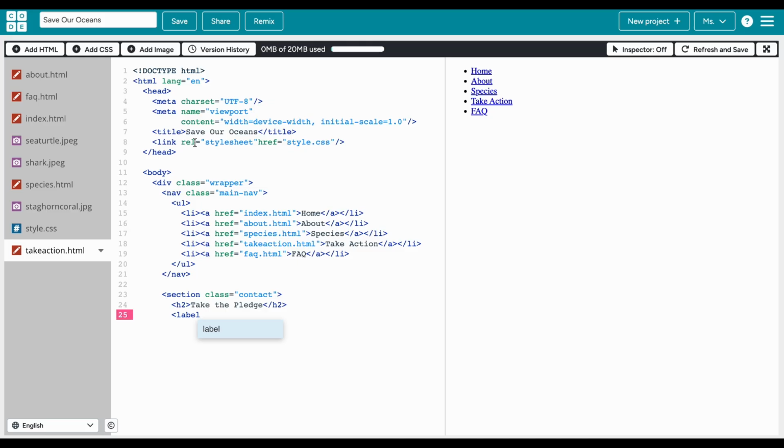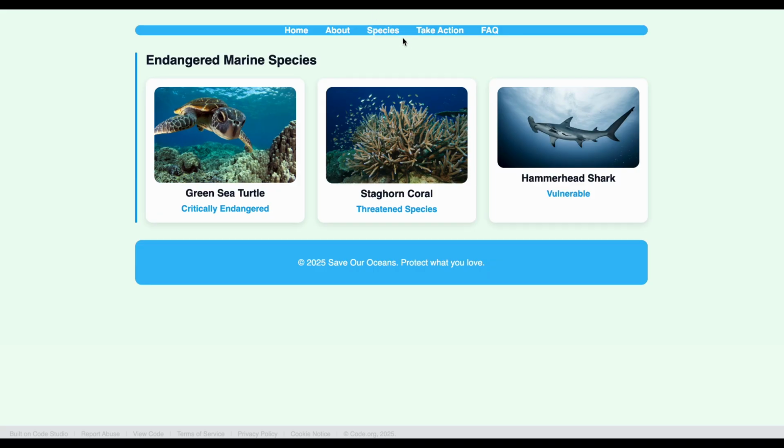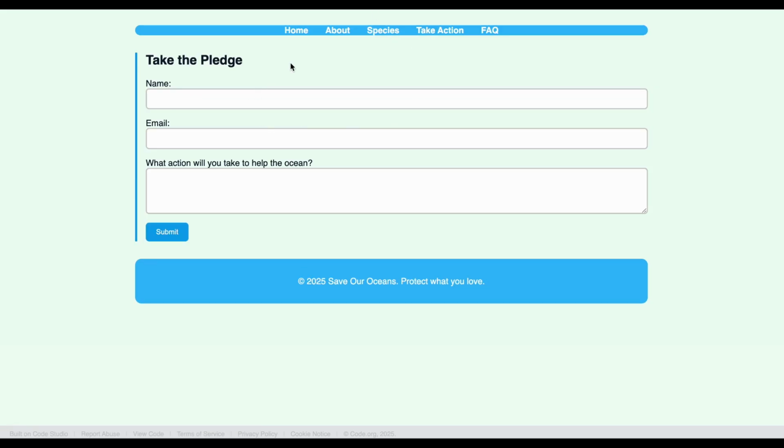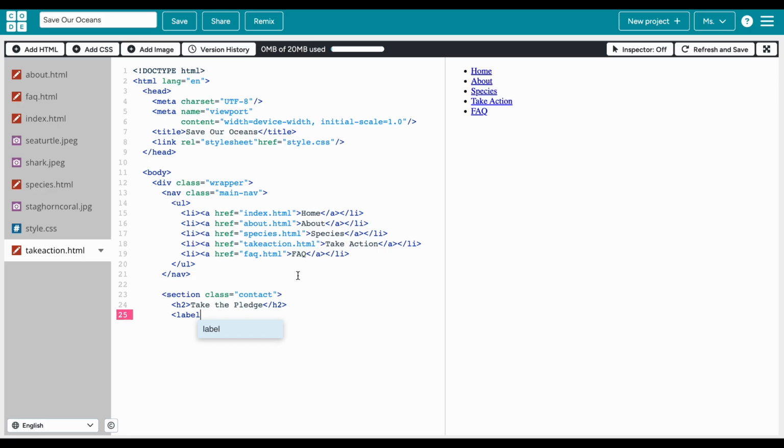And so now we're going to write code for our individual text boxes in our take action. So first will be the text box for our name. So label for name, and then the text above will be name colon, and then close the label, and this creates a text box for our name.